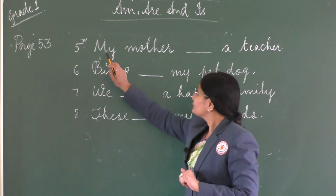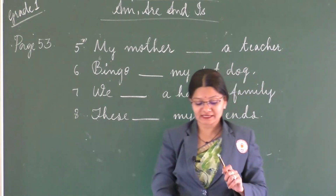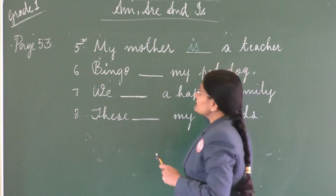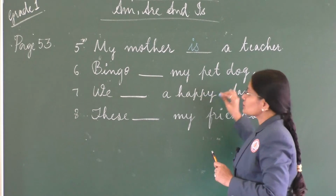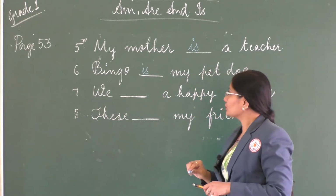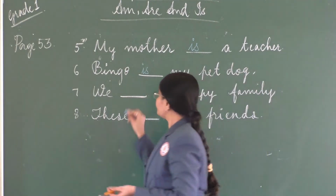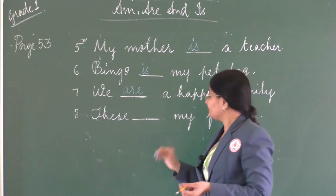Now, 5. My mother dash a teacher. So, what is the answer that I can fill here? It is. My mother is a teacher. Bingo dash my pet dog. Bingo is my pet dog. We dash a happy family. So what are we going to fill here? We are going to fill are. We are a happy family.